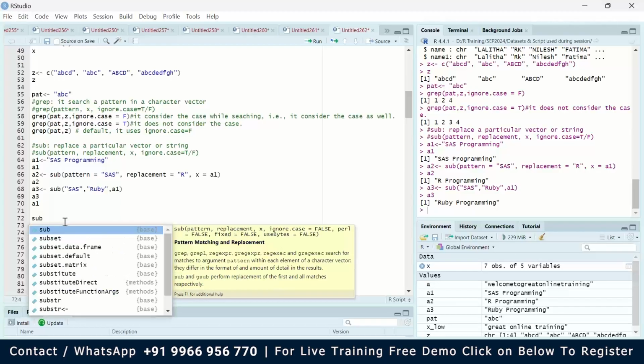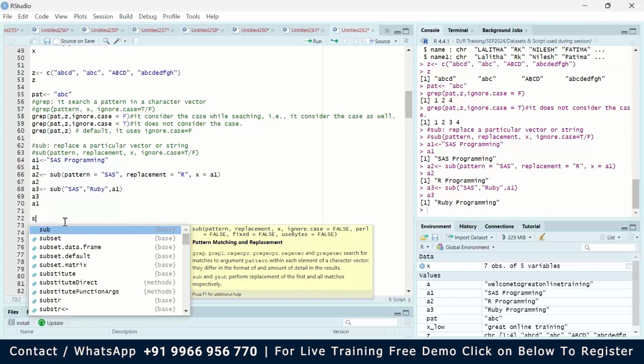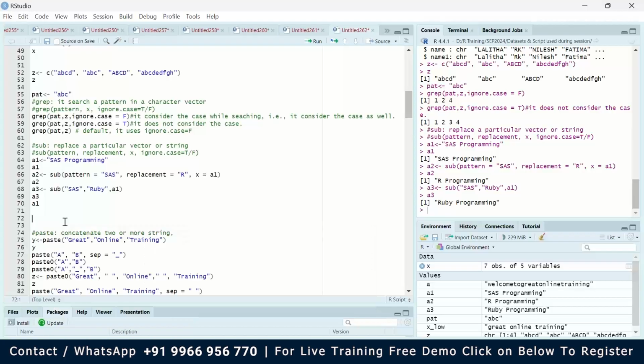Whenever we have a possibility, try to use the function that is part of some advanced package. Why? Because that is efficient and has some additional features. You'll have to cross compare. So we should use the advanced one, because it has additional features and is efficient. How do we know that it is an advanced package? If it is not part of base, that means it is advanced. Correct. Okay, thank you.